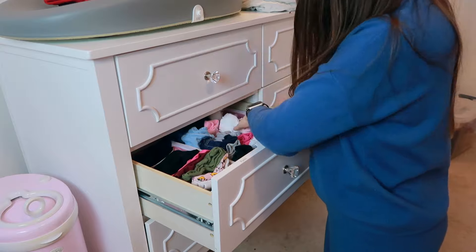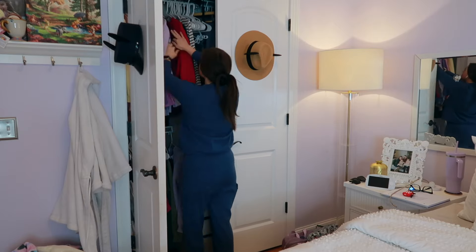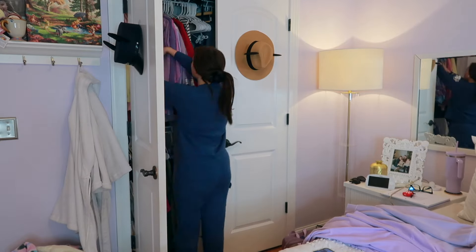My closet isn't bad, but I'm dreading it — though I know I'm going to be so glad I did it on the other side. I went through this just a few months ago, but I feel like it needs another pass through. Going through stuff and decluttering is such an emotional experience. Sometimes you just have to say, I've met my capacity of what I can do today and move on. That was me with my closet last time. Now I want to get it into the space a little better, with a little more breathing room.